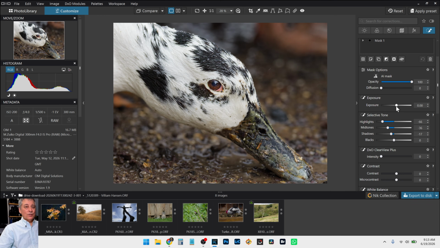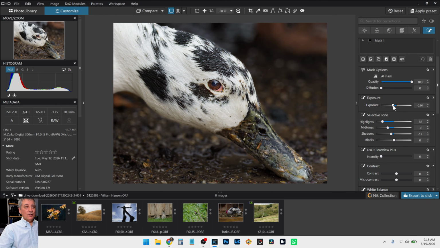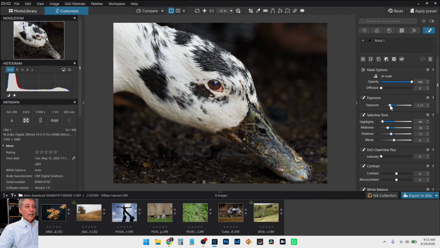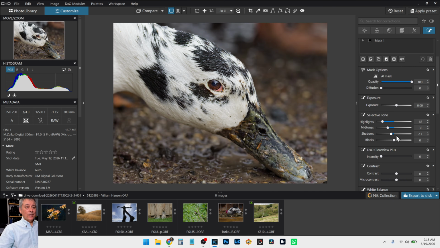Rather than just using a simple exposure slider, this does it in a very linear way. And that can look a little unnatural sometimes. So I like to do it using the selective tones. And let me just bring that in.